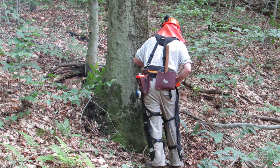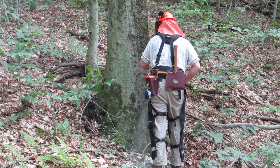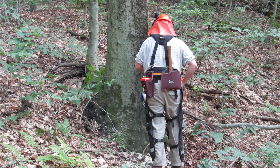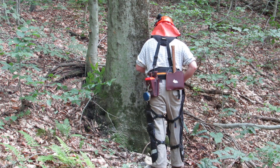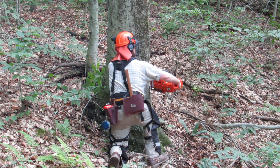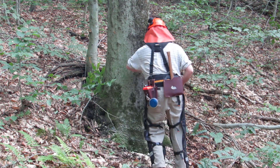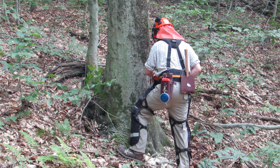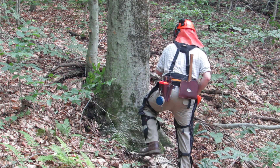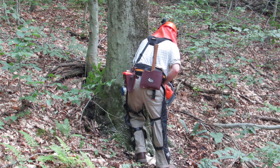This is the tree he cut down just before the one you saw. It is also a beech and basically the same situation — its trunk is pretty straight up in the air, but it does have some branching that wants to take it in the direction we are going to fall it. The main difference here is we decided to do a plunge cut. At this point he is cutting the notch and will clean it up again to make sure there are no Dutchmen in it.